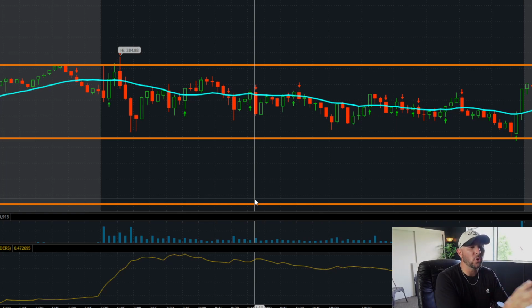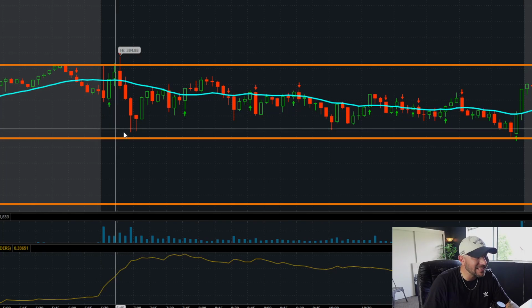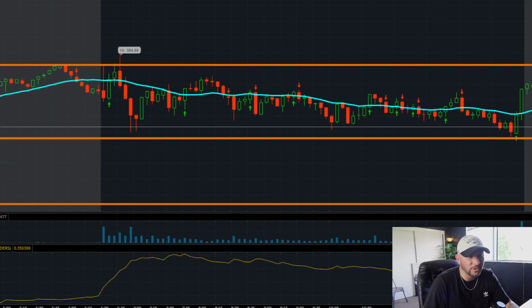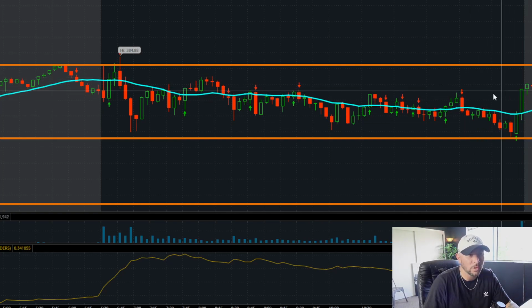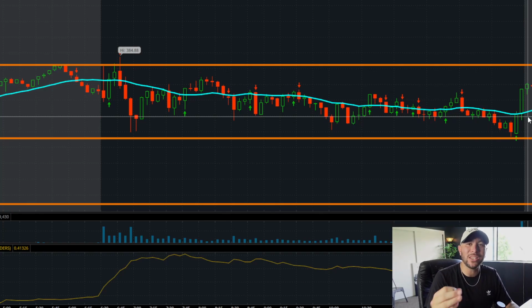Because the more you try to stay in here and force trades in between the pre-market levels, all you are going to do is chop yourself up. All you are going to do is give your money away. We do not want to give our money away. We want to protect our money, and we want our money to work for us. Besides this opening short play here, and if you were looking for a trade this late in the day, which I don't think a lot of people were, these were probably the only real setups that you were able to make a little bit of money.